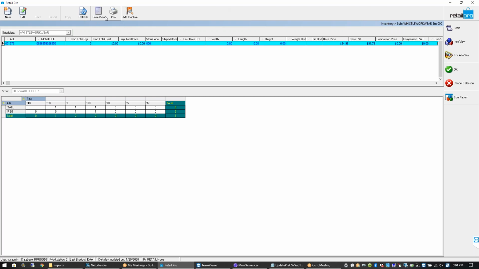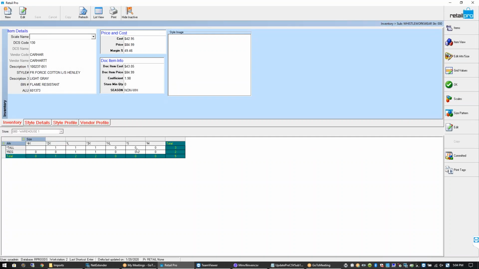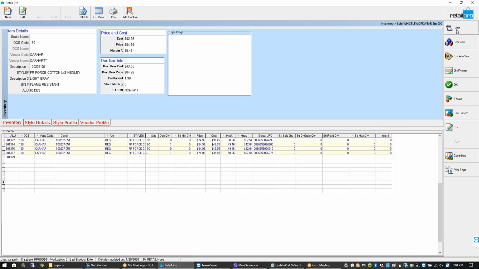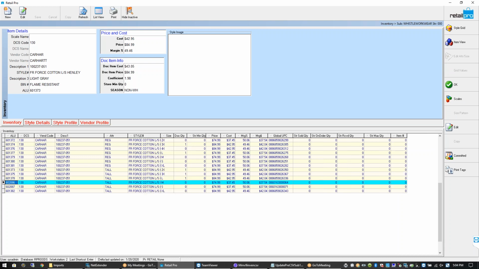So I like to split the screen and do the form view on the top. I touched the small and the medium just to show that once I put a cell in there, it defines it. I didn't ruin this one, but I did put a quantity in these little guys, so it did define those, but they were blank to start when we did the import. Hopefully that makes sense. So the first one, the 4X, is tall. There wasn't one, so it came in blank. Also small came in blank and medium came in blank, so there were no items. And then I just showed Bill that as soon as I added a 0, it put those items into the list here. Does that make sense? Mm-hmm.